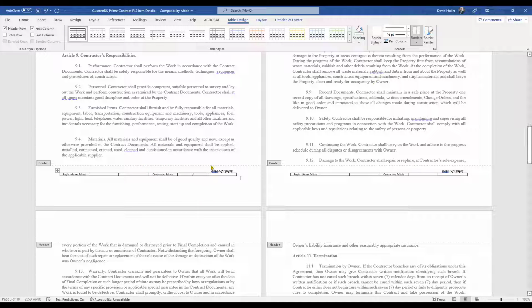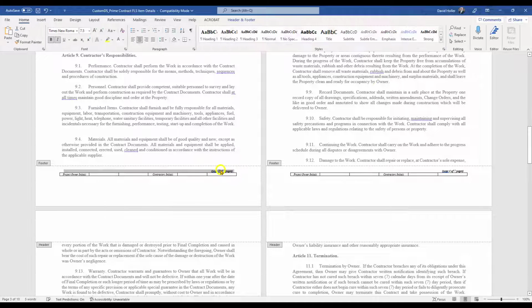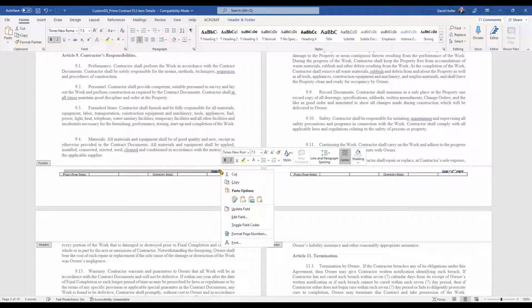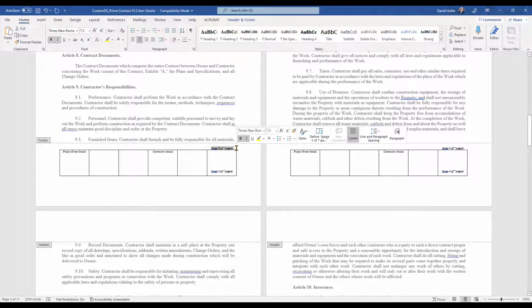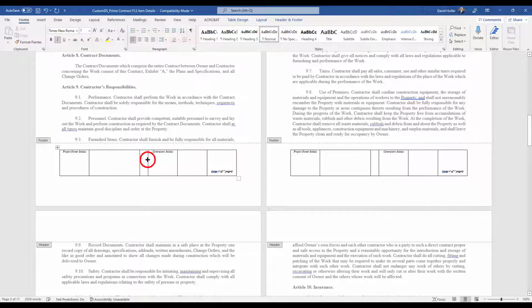we'll put the labels in for the initials. And just to save some space, I'm going to copy this page numbering bookmark into this last cell. So we can get rid of that. We'll leave a little break in between.